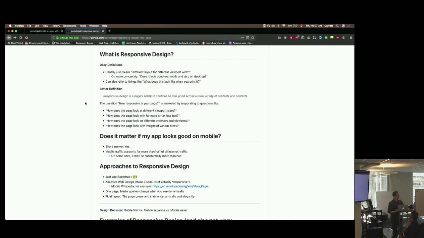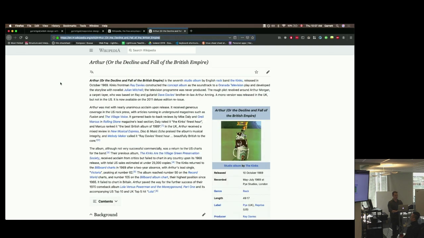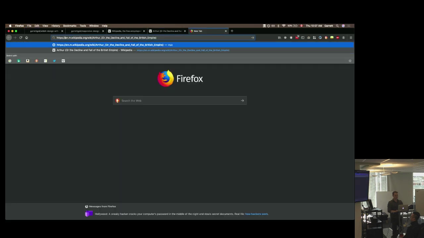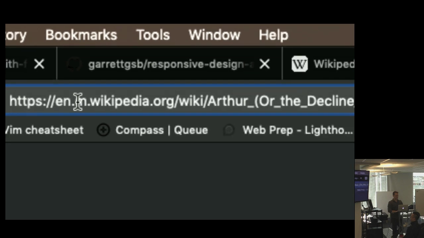You can't access some features. Yeah, for sure. Wikipedia Mobile is an example here. If you grab some random Wikipedia page and put the mobile version, I'm just for those of you that don't know, if you just put this, it's hard to read.